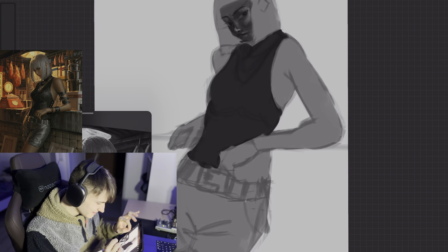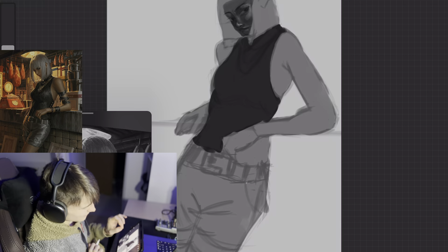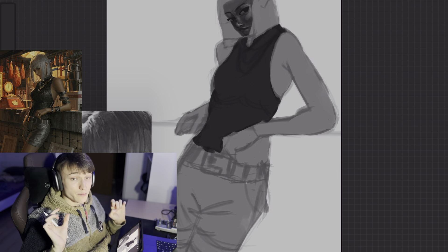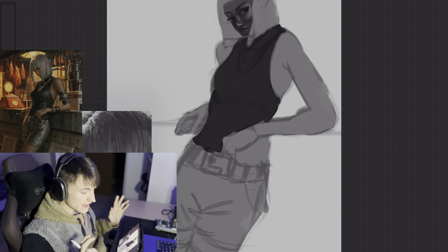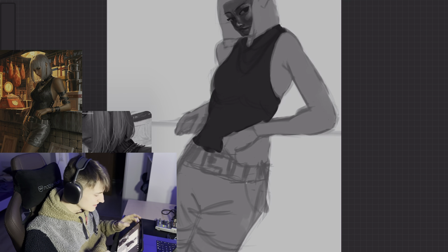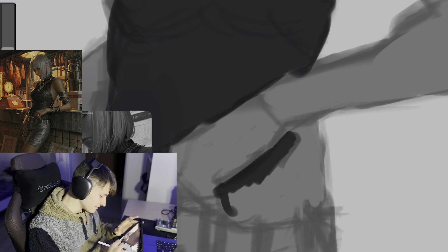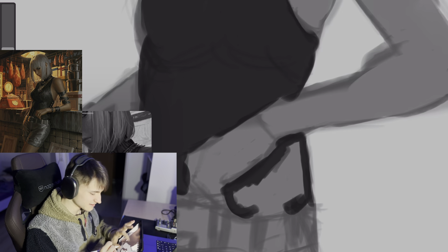Oh my god, is this chin horrible. But we're not giving up. The biggest tip I can give you at all with drawing is to be patient. I have a quick story — it was actually yesterday. I made the draw with me yesterday too, but yesterday was very different because I struggled very hard and I ended up literally with a kind of mental breakdown, because you are doubting yourself so, so much. And I think self-doubt is the worst thing about drawing.